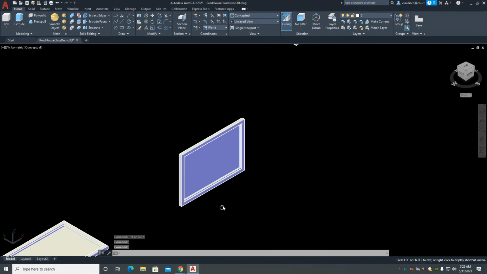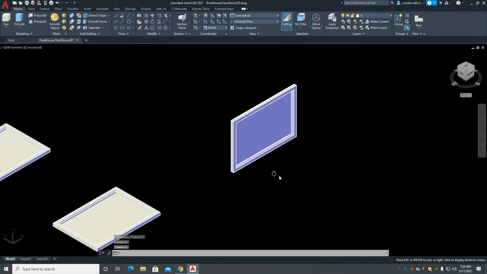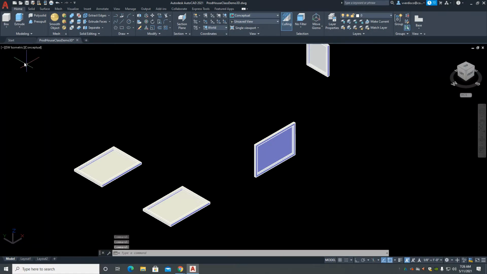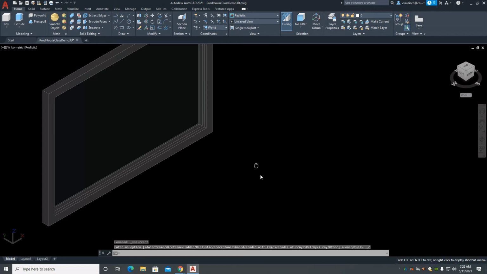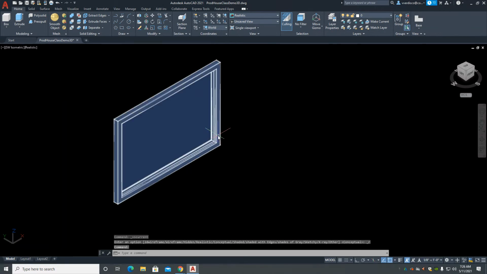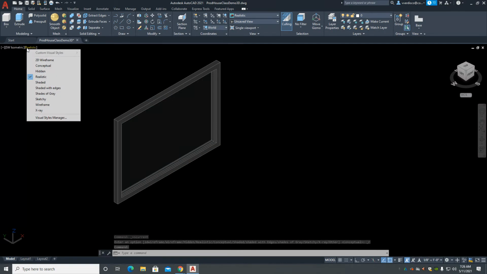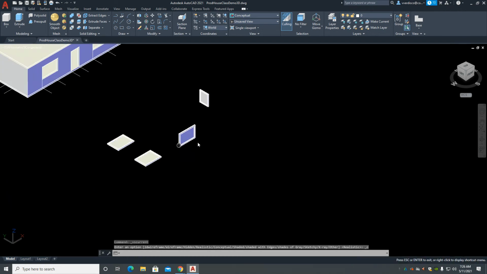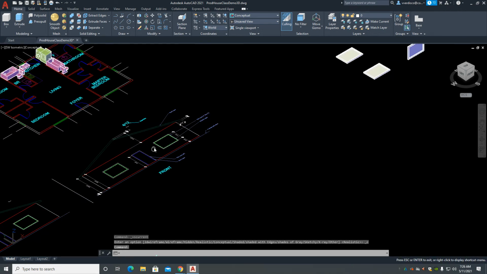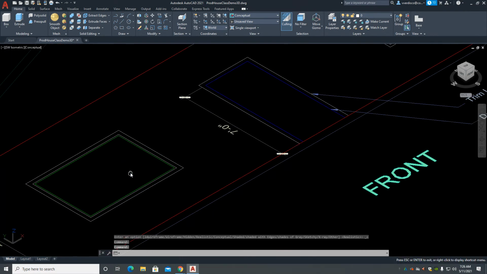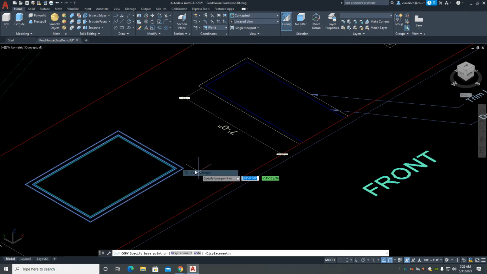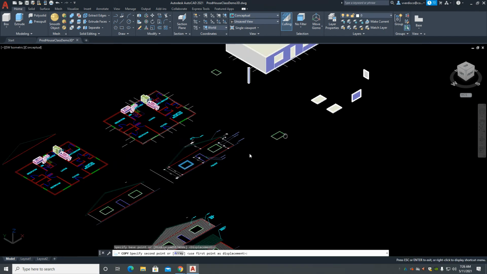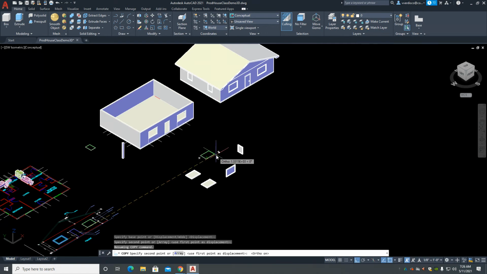And right here you see we have a window made already. And if I switch from conceptual to realistic, you'll see I've assigned materials such as glass and wood to the windows. Let's go back to conceptual here. Let's get started. So here we have our elevations drawn out, and I'm going to go ahead and copy a window right there. Let's bring this on over. Let's build the window right about there.